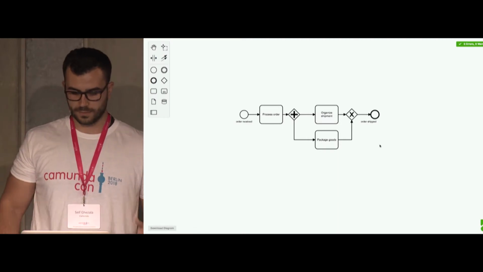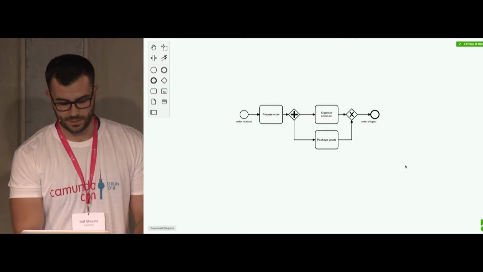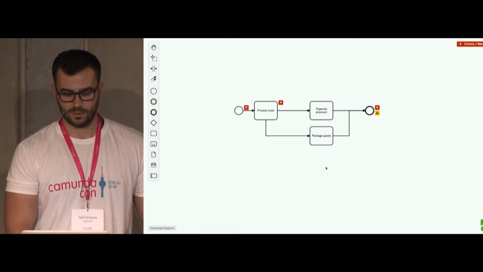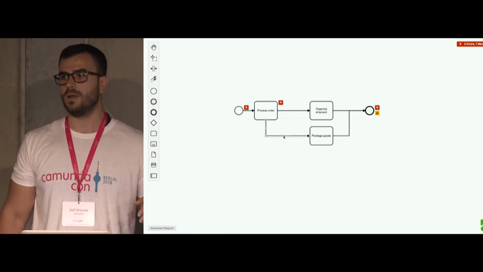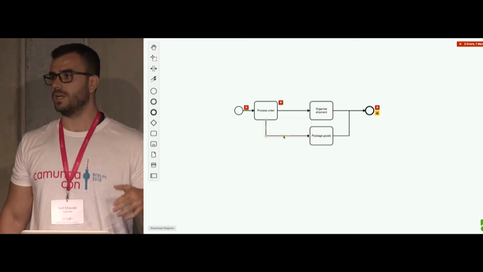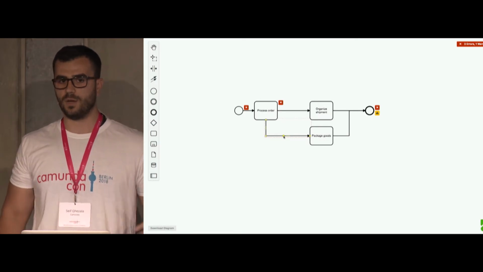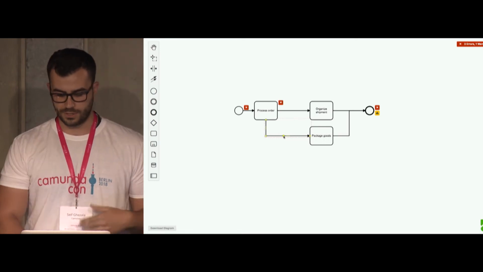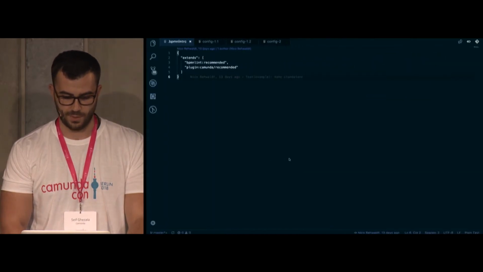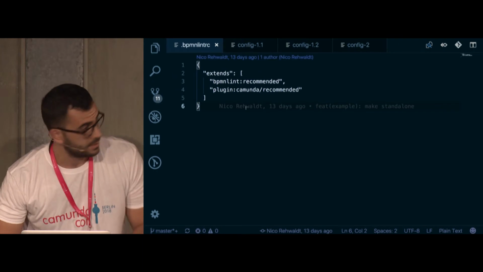If we go back to the beginning, there was a problem here because of this implicit parallel gateway. For me, maybe it's a problem, but maybe for some other organization, it's not a problem at all, and we really just don't care about that. So there should be a way for me to just turn off this rule. To do so, let's look at the config we have in this linter. I don't know if you can see that, I'm just going to zoom in a bit.